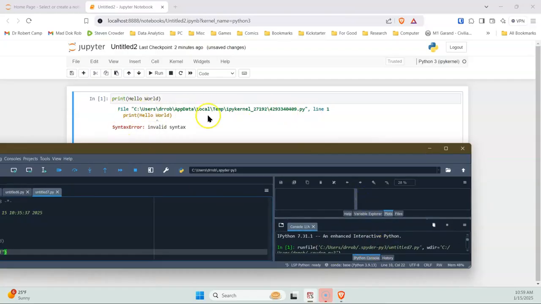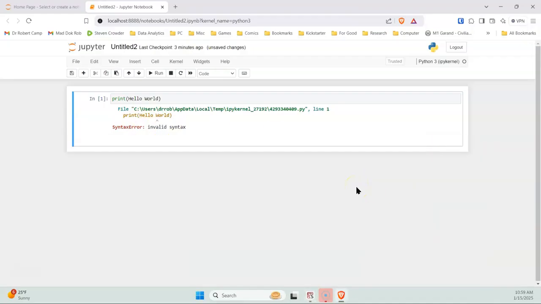It's a different file, but it's the exact same error. It's telling me a syntax error on print hello world because it is just running the Python code. And so what I want to do is we're just going to go back and fix that, and we're just going to come here, and we will put quotes in. Now, in Jupyter, we got a little X when the syntax is wrong, and this one here, you can see it goes red, telling us something's wrong.